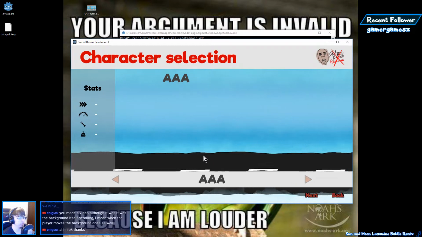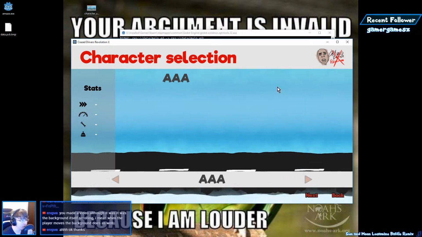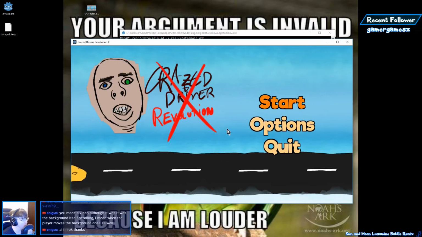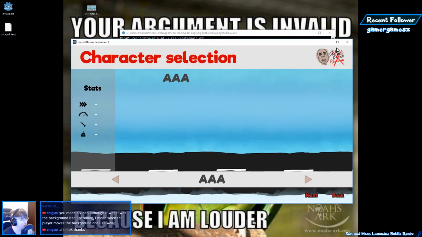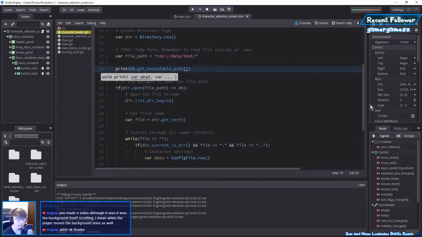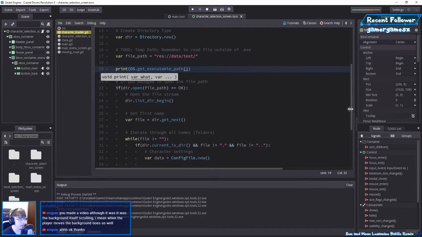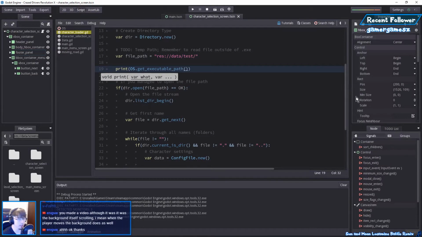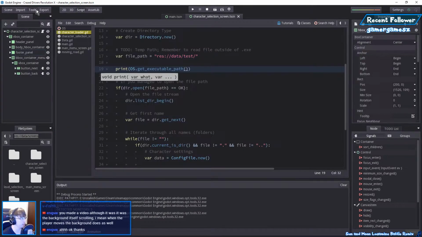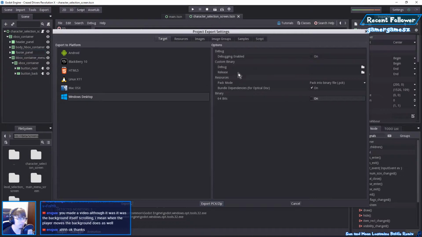At least, well, it doesn't work. What? It doesn't work? Am I not including the images in the export? Let's see here. Export. Oh! There we go.